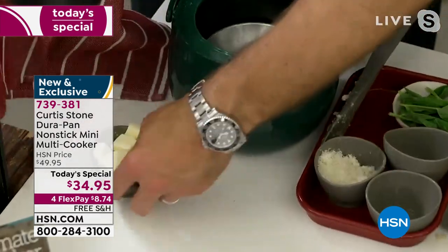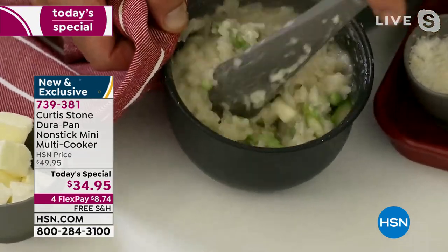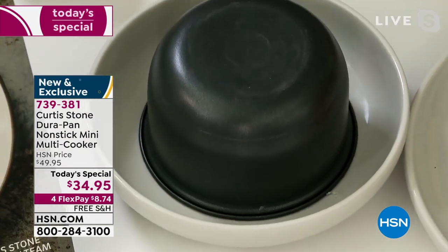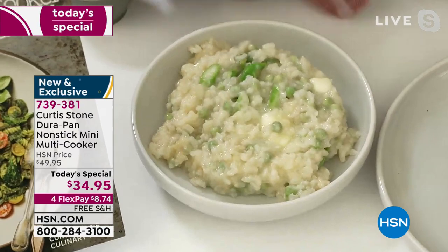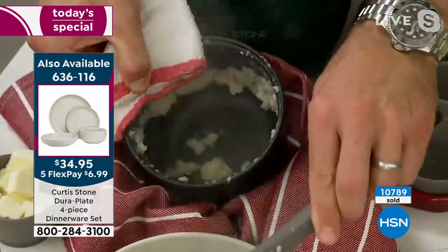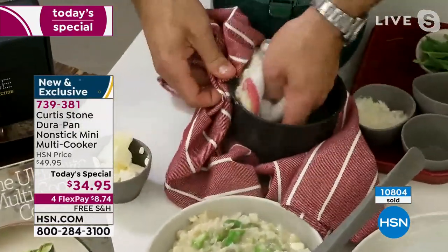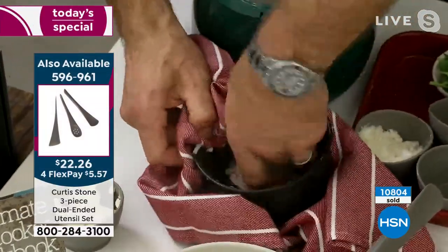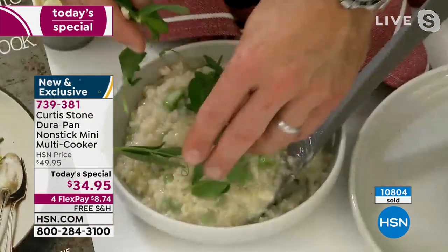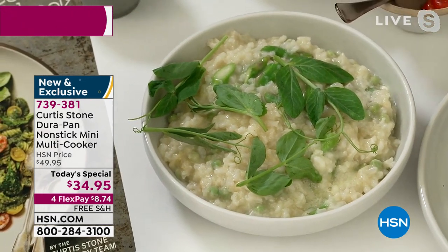In the time I was talking, our risotto is done. I pull it out, incorporate a knob or two of butter, give it one last stir — look how creamy and wonderful it is. I pop it into my bowl; even with sticky risotto, nothing sticks to the pan. The cleanup is this simple — just a towel wipe. You can throw it in the dishwasher too, of course, but you sure don't have to.